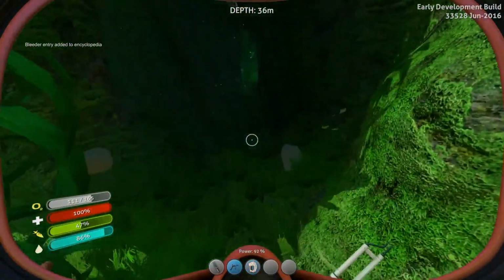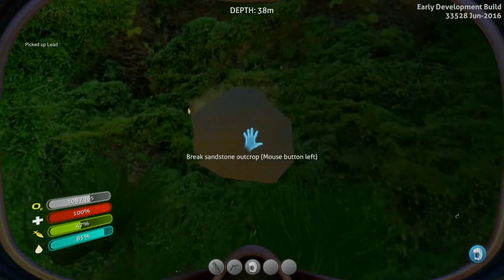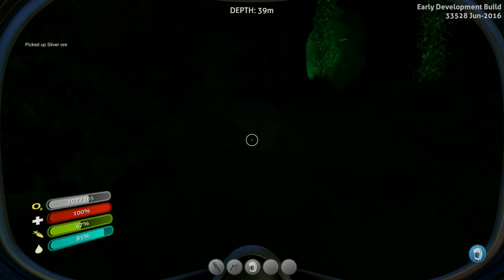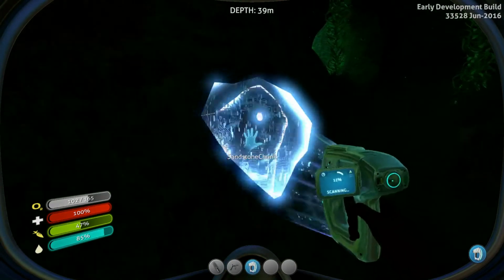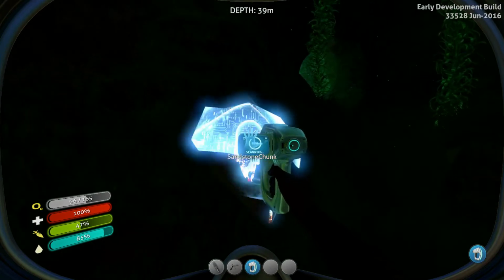Excellent. Oh yeah, one more creature added to my knowledge base. Database learning more about this strange alien world. Ooh, there's a good amount of silver in here. Is there more? Ooh, there might be more. Something to scan. Ooh, sandstone chunks. Ah, yes. That's the type of stone that gives you this.